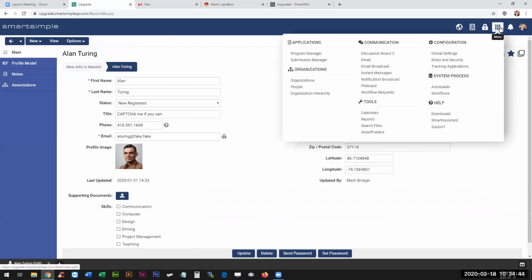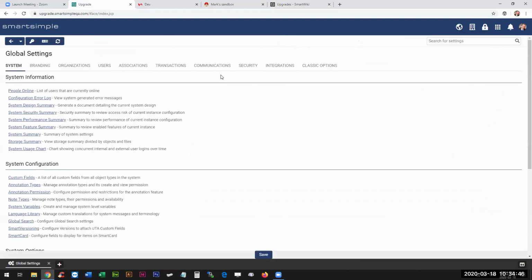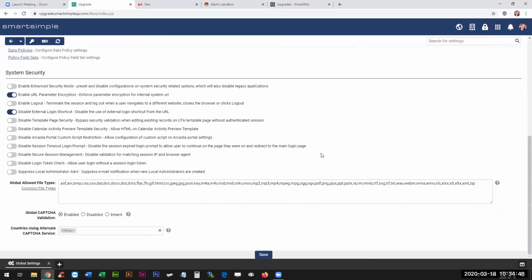All right, let me talk about security. So we've added in this upgrade a new allowed file type. So this is kind of like a whitelist. What you can do as a system administrator, and you can always do at the field level, you can say, well, I only accept these file types. Maybe I only want PDF, or I only want PNG. And you can say that at the field level. But in this upgrade, we've added a setting where your global admins can basically specify throughout the whole system, these are the only files we will accept.